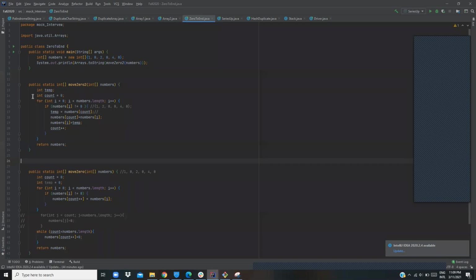So in the for loop, I said that if i is not equal to zero, I give it to the temporary variable. In the first case, nothing changed.